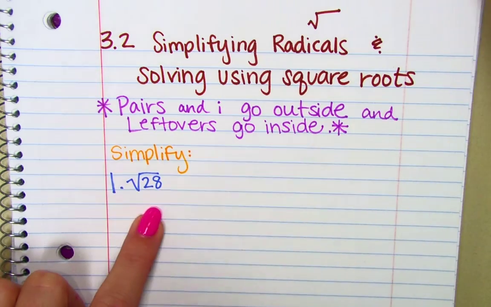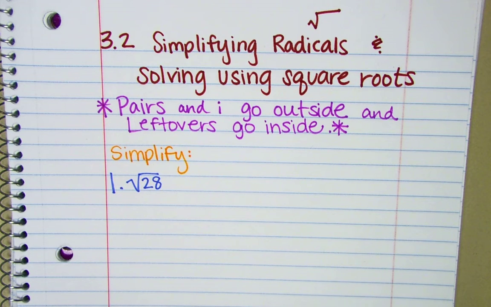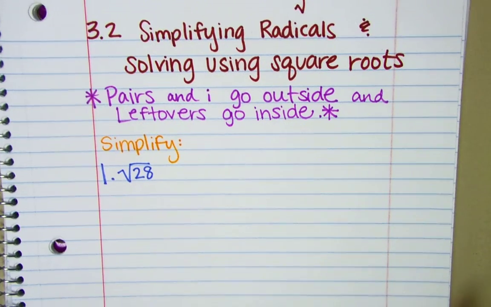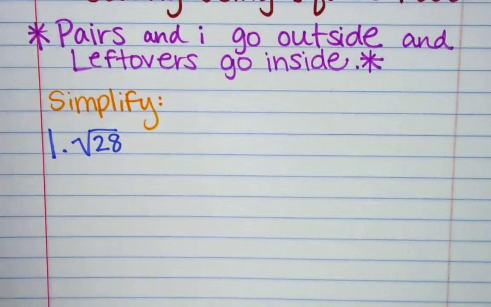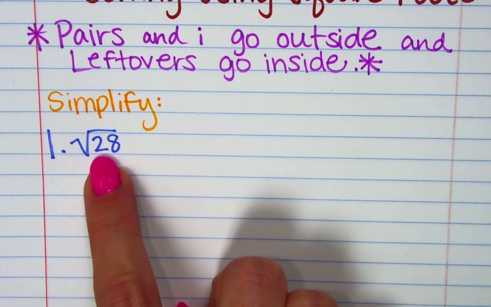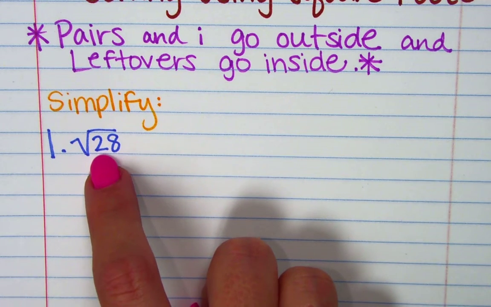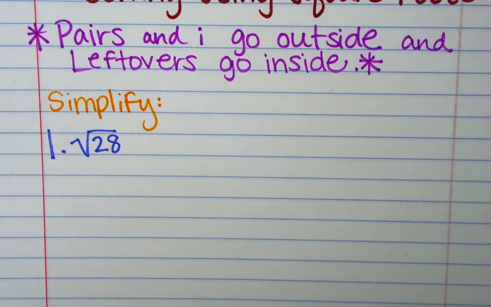I know you learned this in geometry, and I know I taught this in Algebra 1 2 years ago. I know it's been a little while. I might show it a little bit differently than other teachers, but I know you've done it before, so hopefully it'll come back to you. The way we're going to do it is we want to make it the smallest number possible underneath the doghouse. Some kids told me that they had a teacher that called it the doghouse. I think that's kind of cute, but it's the radical symbol.